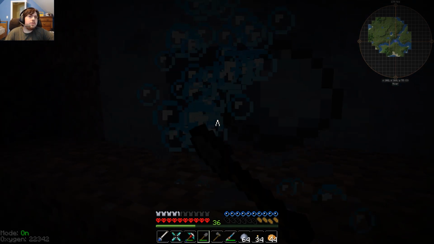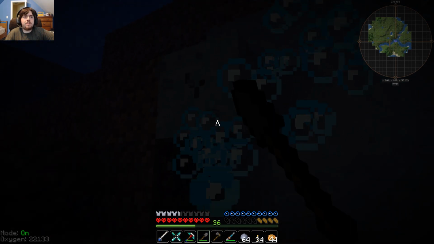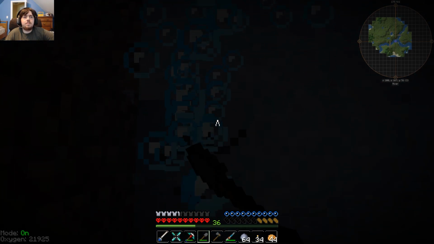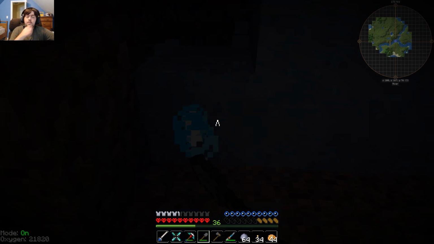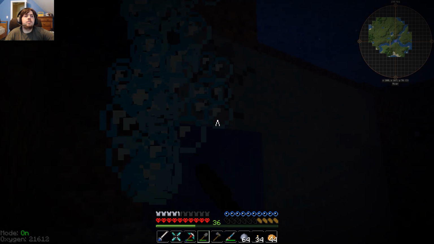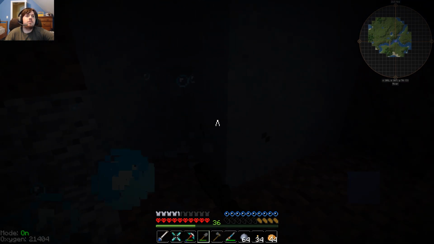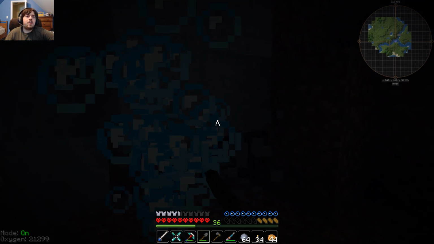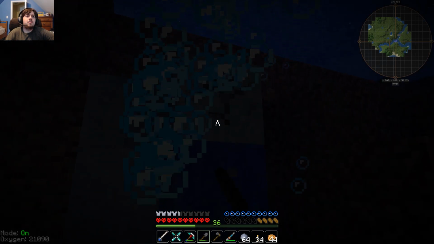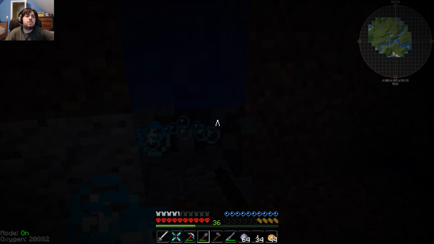And I think this also gives you... no, it doesn't. It should be giving... I thought it would be giving me aqua affinity, but I think it just negates the underwater mining thing. Maybe. I'd have to look back at it. But yeah, the bubbles are kind of annoying. Yeah, I can sing underwater. And do this.